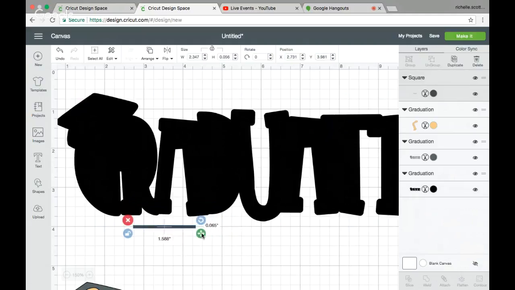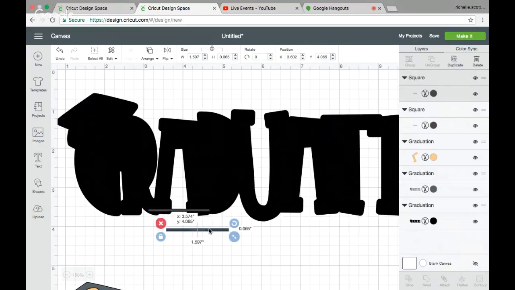And I'm going to make it a little shorter. Okay, I'm going to simply just connect the open spaces. So right here, I want to get rid of this space, the dead space there in the A. And so I put my little square over that, or my rectangle. Over here, the space in the graduation or the G, I need that to go too. And for some reason, it didn't contour it out. So I'm just simply going to put a line there too, just kind of lining it up.